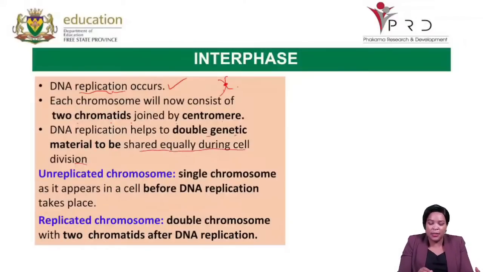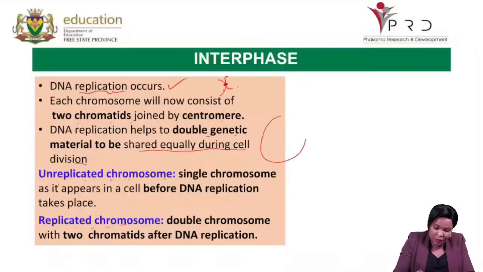Then let us address the issue of unreplicated chromosome and replicated chromosome. There's a question that will always come when you are dealing with a meiosis question that will ask you how many chromosomes are at the end of the cell. And some of you will find a cell like this. And then there will be this, and then sometimes this, then this.